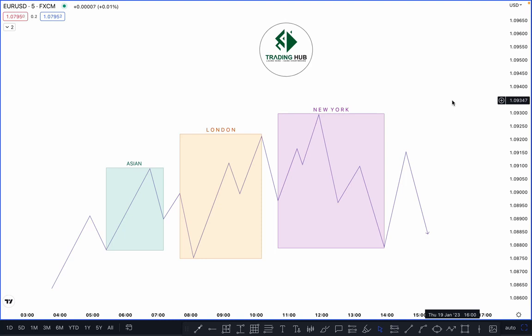The New York session is a high volume session. As you know, the session high or low both act like liquidity, because once the market breaks the previous session high or low, those act like liquidity. Everyone is buying or selling based on the breakout and the breakdown. When the market breaks the previous session high, people are looking to buy, and if anyone is selling, they put the stop loss just above or just below it. Then the next session opens, collects all the money, and pushes higher and then lower. So these things will continue.